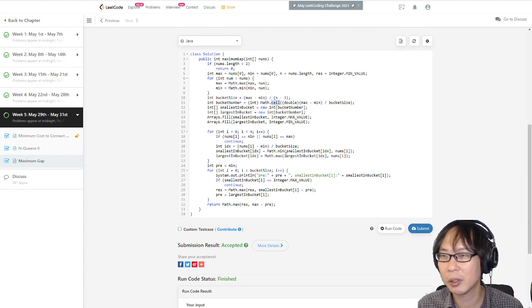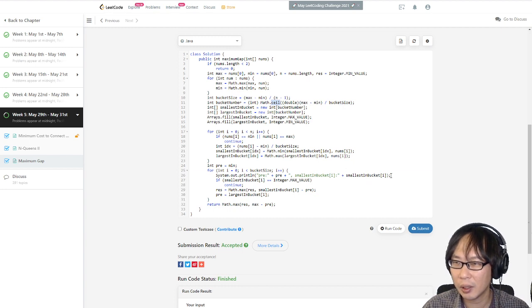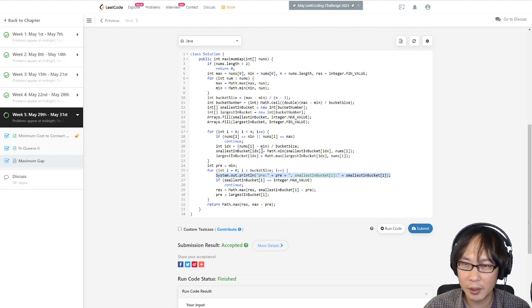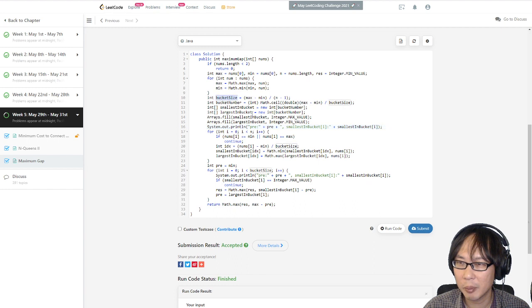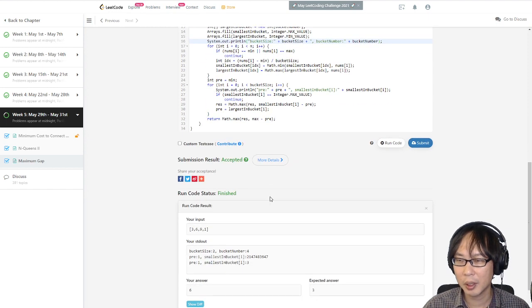Where did I go wrong? Yeah, I want to see the bucket size and the bucket number. Bucket size is 2, bucket number is 4.